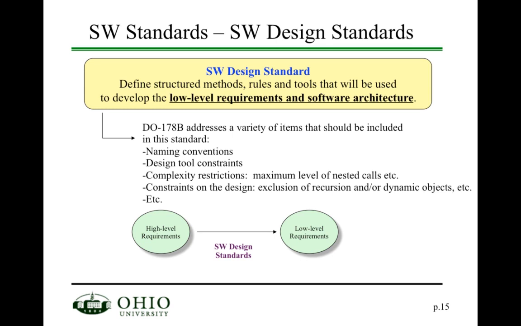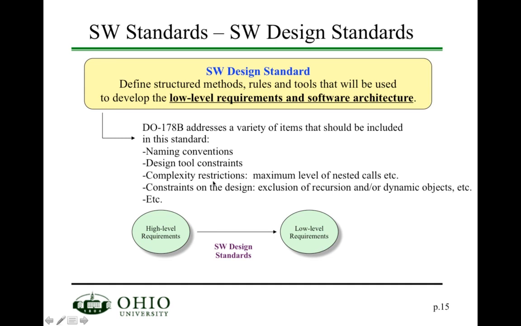Design standard, here you're really going to say, okay, I'm starting out with a set of high-level requirements. I'm going to break these down into more detailed low-level requirements. And we've not talked about this yet, but the low-level requirement is really a requirement from which you can directly derive the source code. Well, to go from high to low level, I'm using software design standards, and you may talk about, okay, what kind of naming conventions am I going to use for these low-level requirements? Am I going to make these textual, or am I going to come up with some kind of pseudocode? What am I going to do to implement these? So in your design standard, you're going to say how I'm going to take the high-level requirement and turn it into the low-level requirements.